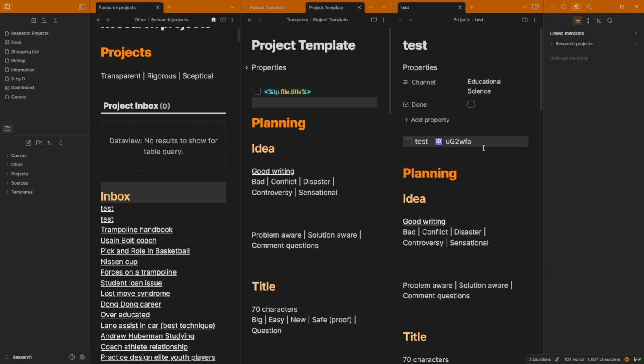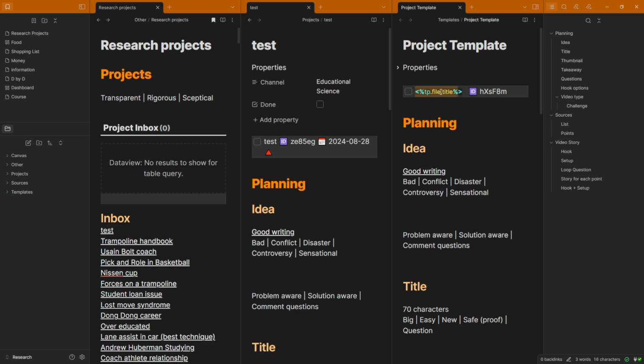Now the ID, Morgen's generated an ID for the task, and now I don't have to create the ID and then generate an ID. That makes life easier, and hopefully that was clear. But this script from Templater says TP and then file.title. Essentially, add the file title in as the task.